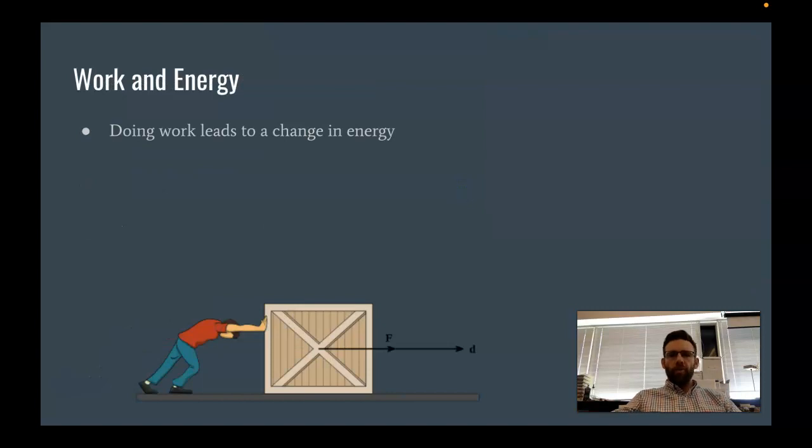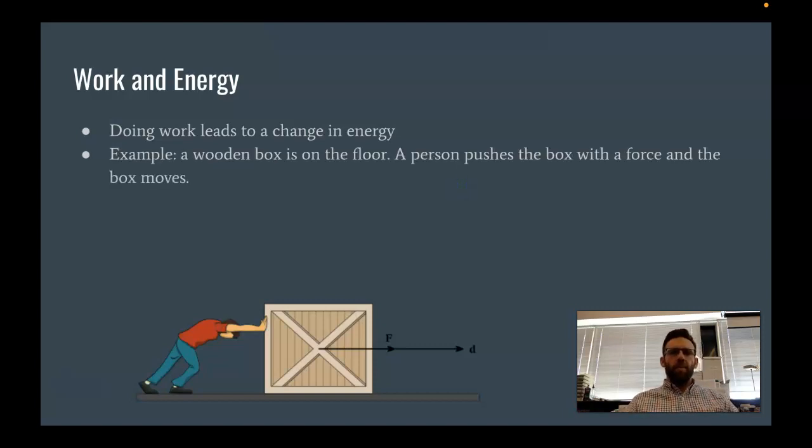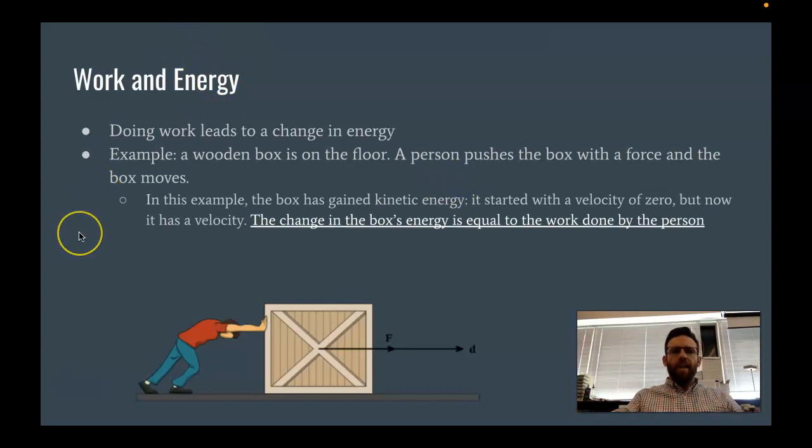So let's talk about how those two things are related, work and energy. So doing work leads to a change in energy. So to give you a specific example, let's say a person is pushing a wooden box, so the wooden box is stationary on the floor, and then a person comes along and they push that box with a force, and the box moves. In that case, the box has gained kinetic energy.